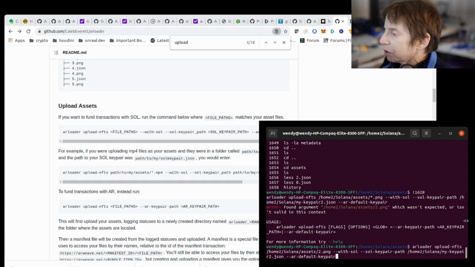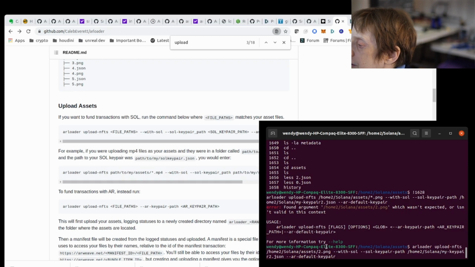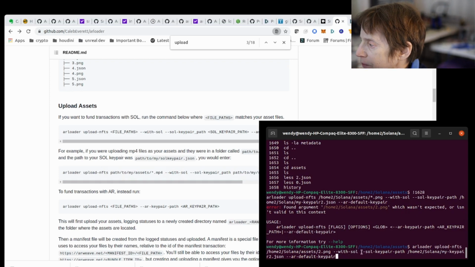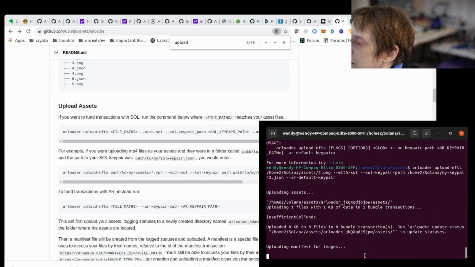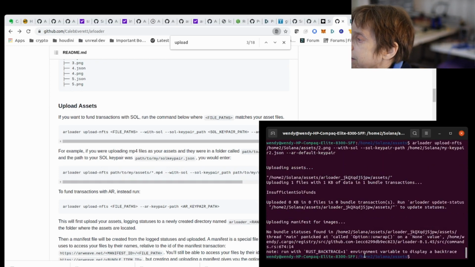So what you have to do is put it in a specific directory. I point to the PNG, I point to the key pair. And then I just leave this as AR default key pair because I'm not using AR. When I hit return, it's going to try to upload it, and it's going to complain because of insufficient funds. That is going to cause a panic because there aren't funds.